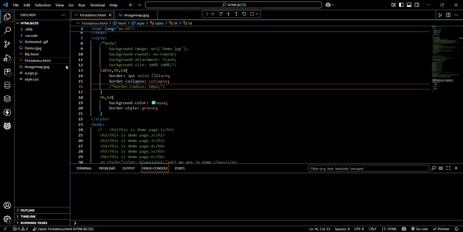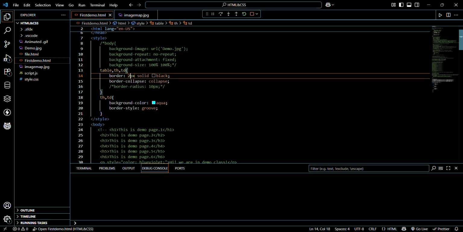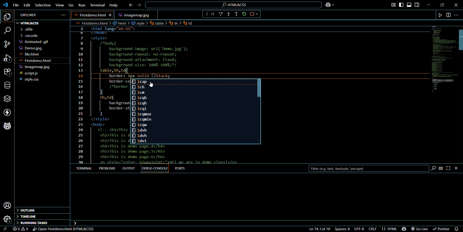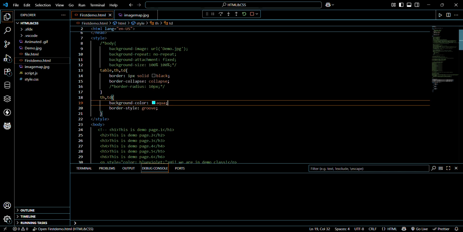Now you can see, whenever you give your borders groove, let me comment this one. Now you can see these lines fluctuate. If you zoom out, you can clearly see.